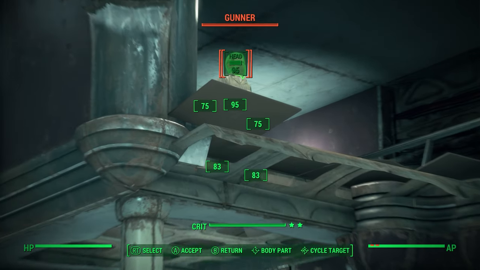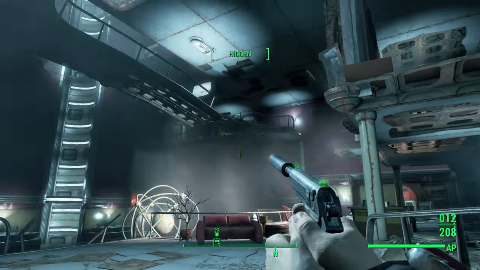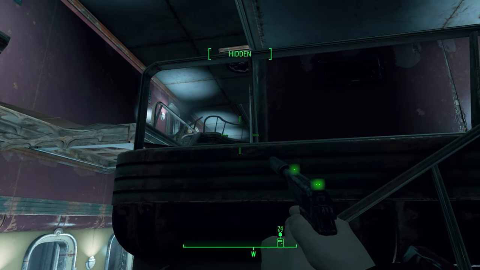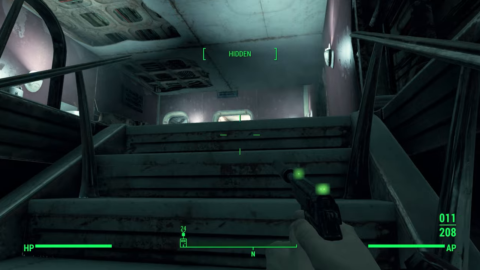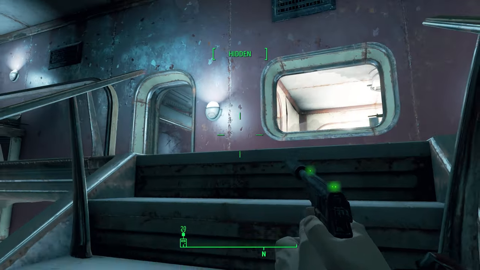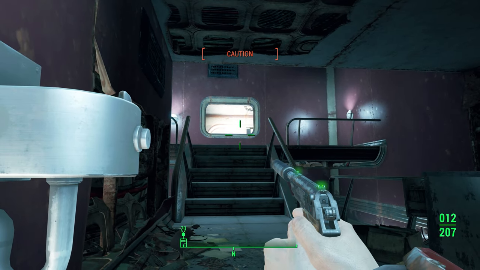There's one. Line up all the headshots. But we only need the first one. I think there's another gunner. There's one right there. Maybe we just crit. I do need to save some criticals for the one that has the missile launcher, though. Yeah, gotta love that. They set off their own trap, and then that puts them in caution. It's so dumb.